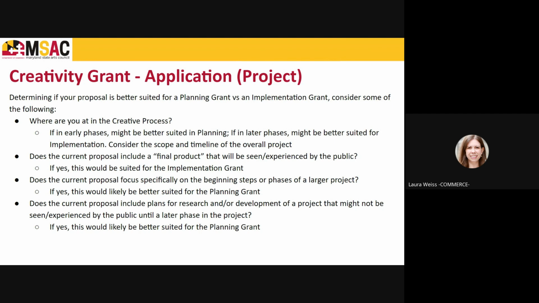If the current proposal really includes plans for research and or development of a project that might not be seen or experienced by the public until a much later phase in the project, then that's probably going to be better suited for the planning grant.